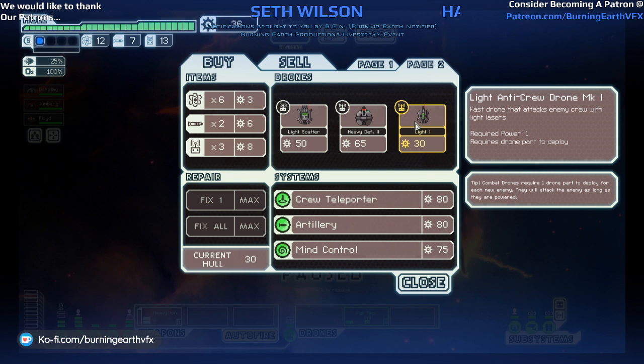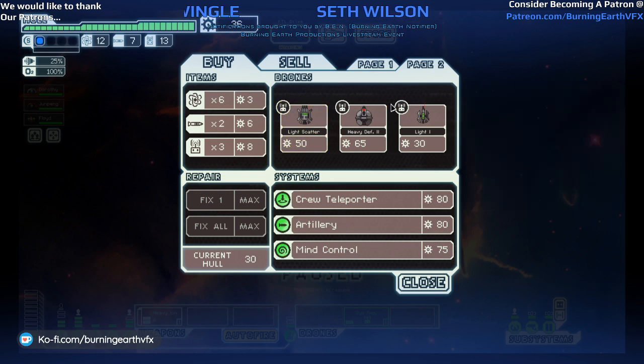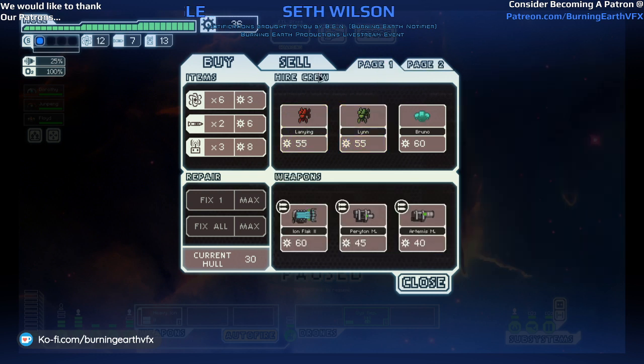Light anti-crew drone. Fast drone that attacks enemy crew with light lasers. Light scatter. Dangerous drone that shreds enemy crew with a light scatter laser. What's this? Heavy defense drone Mark II. Slow defense drone that reliably shoots down all incoming projectiles and reloads in 4 seconds. What else do we got here?